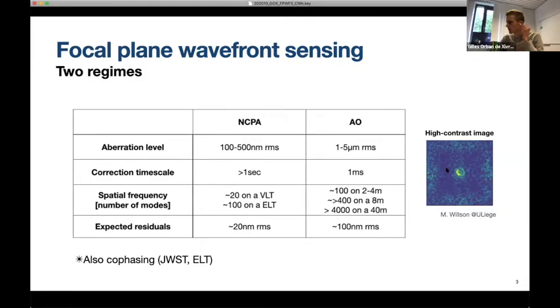On the right, you have a simulated image behind a vortex coronagraph. Here, you can distinguish this well-corrected region. And inside, you have speckles and extended features that are due to quasi-static aberration. As was mentioned in the previous talk, they are detrimental to the contrast and so to our ability to detect exoplanets. So that's something we want to correct and at a stable level. There might, of course, be other applications. We've heard about the low wind effect, which would be yet another thing, or as well the cophasing of segments. But here in this talk, we'll take more the case of NCPA correction.